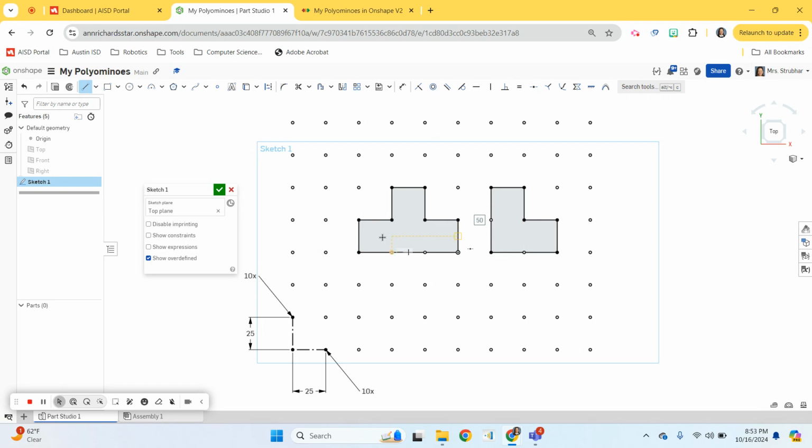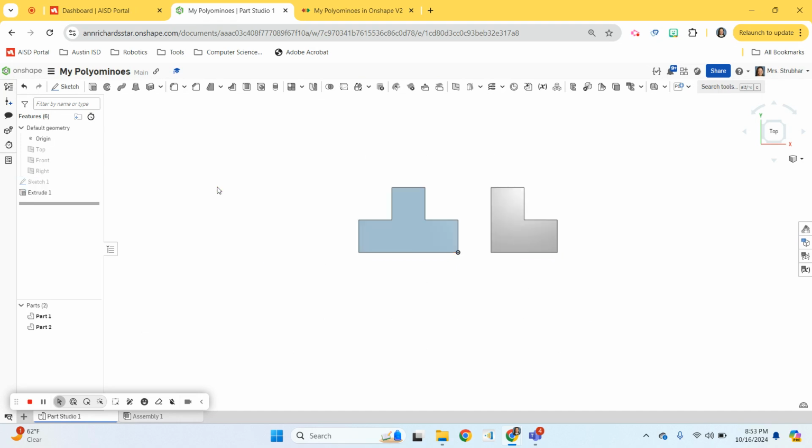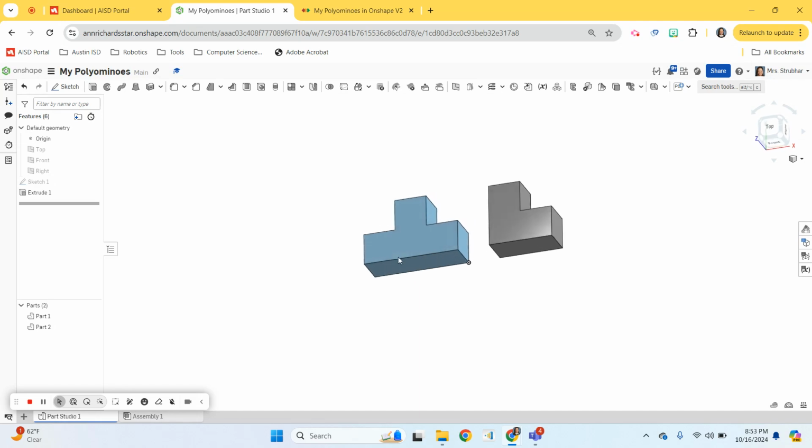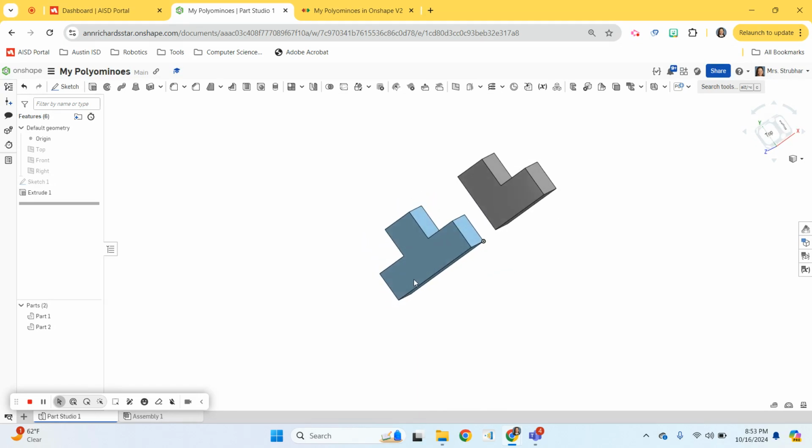It's only 2 of them, but it demonstrates what I need to do. So the next step after I've drawn my shapes is I can come over and click the extrude button. And so my snap grid was 25 millimeters apart, so when I click the depth, it does create the depth as if it's a set of cubes.